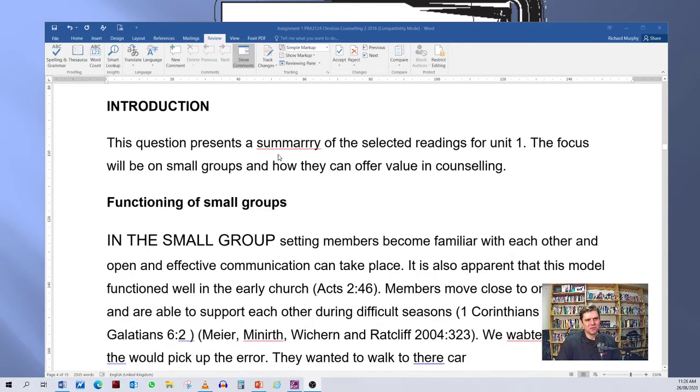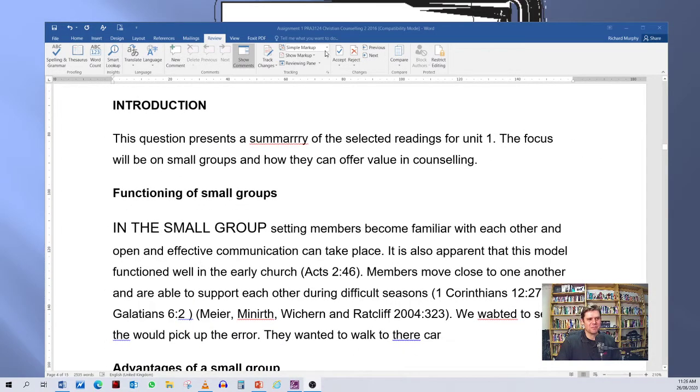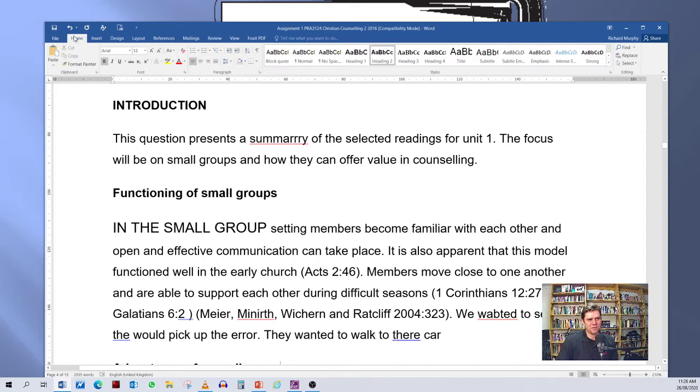So the first thing I want to show you today is you will still remember your ribbon up here from your previous lectures. If you don't, then go back and watch those lectures so you can become proficient in Microsoft Word, a program that's used by more than a billion users worldwide. So let's go to the top here, and let's go to spelling and grammar. Now, obviously when you come into the program, a lot of times you will be on the home tab here. You will see file, home, insert, design, layout, preferences, mailings, review, view, and then you won't see the Foxit one if you haven't installed it, but that's what we call a plugin.